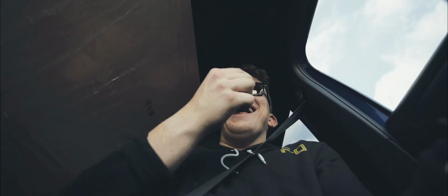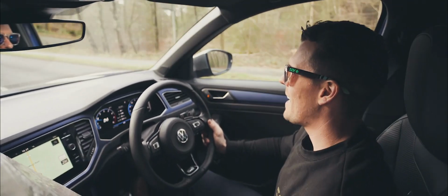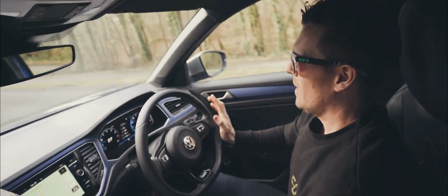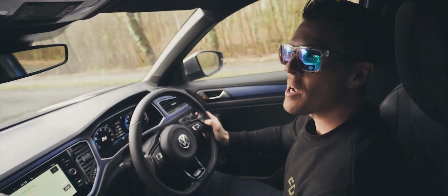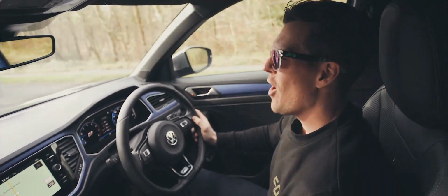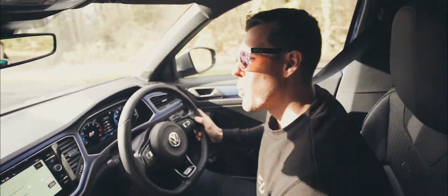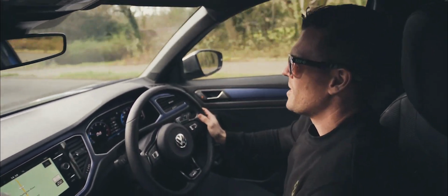Eat one. They all fell out at the start. As a true test of the T-Roc R's capabilities, we've, as you can see, created a partition down the middle of the vehicle, which separates myself from the passenger. It's proof that you can get a 2 metre long office desk inside your T-Roc, no worries. But it's also proof that it takes quite a lot of neck work to just give yourself a little mirror check there on the left. I'm not sure how legal this is, but yeah, it's great.